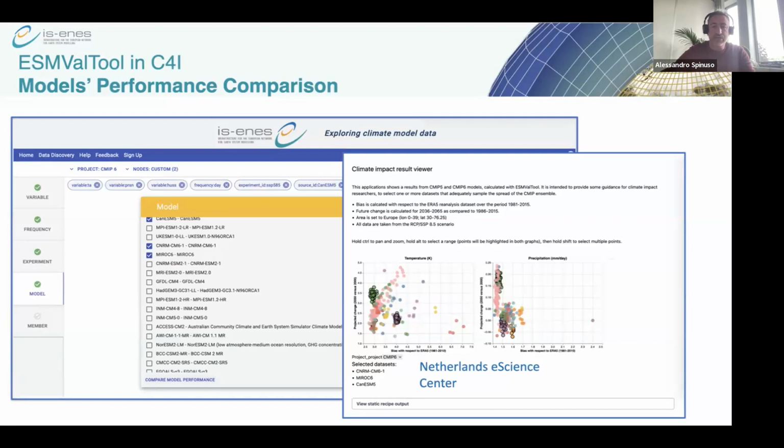so temperature and precipitation. So based on their selection, they can see basically in a graphical interface how these models perform compared to the others, and also with indication about the bias that they have with respect to the ERA5 dataset. So this is interactively available and should suggest more or less if the model that I'm looking at or that I'm about to ask data for is fitting basically what I expect.